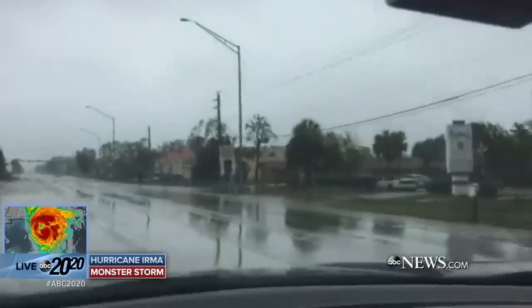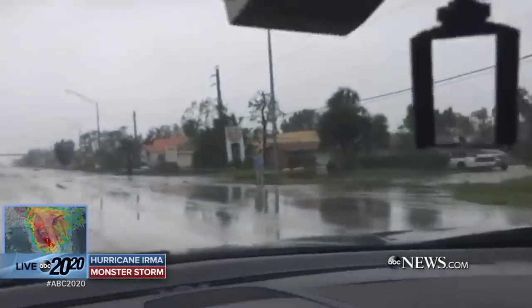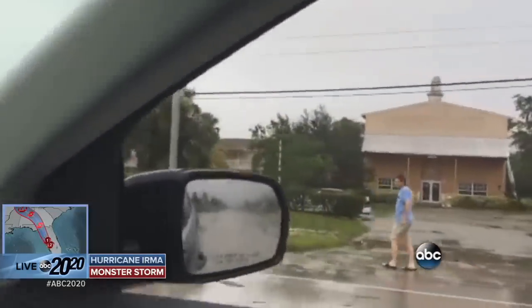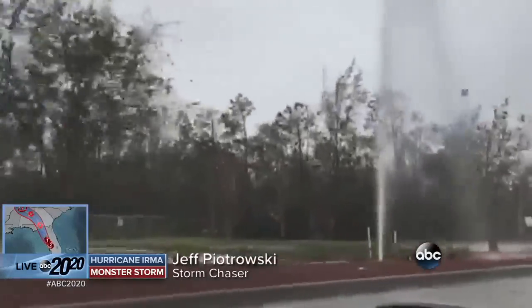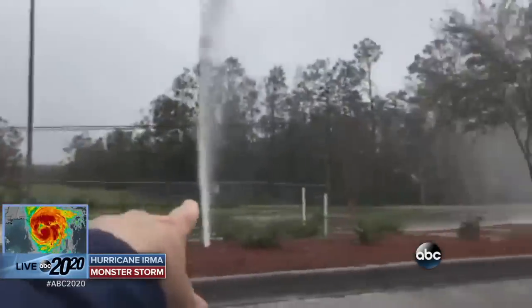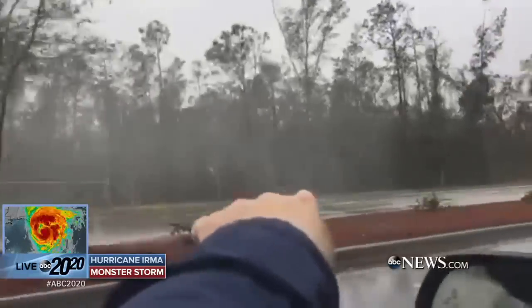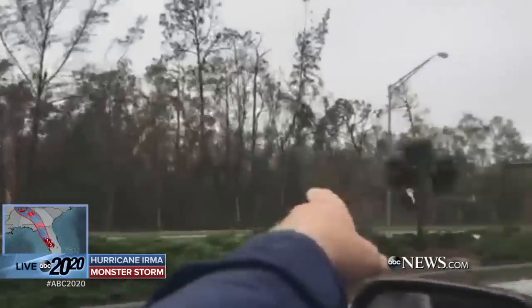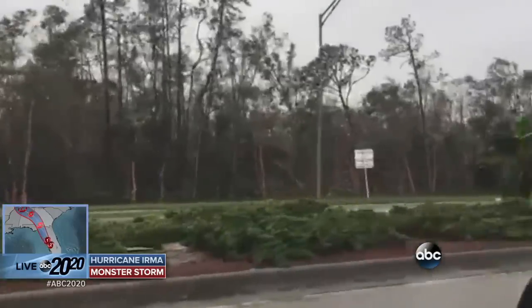And here's a guy coming out — okay, there's multiple people coming out of these homes here. I don't know if they're injured. Are you guys okay? Looks like we've got like a two to three-inch waterline break here — water gushing out. It just shredded the trees in here. It looks like technically like a tornado went right through here. Look at all these trees — they're shredded, debarked. I haven't seen this before in a hurricane. This looks like it may have been a possible tornado vortex right there.